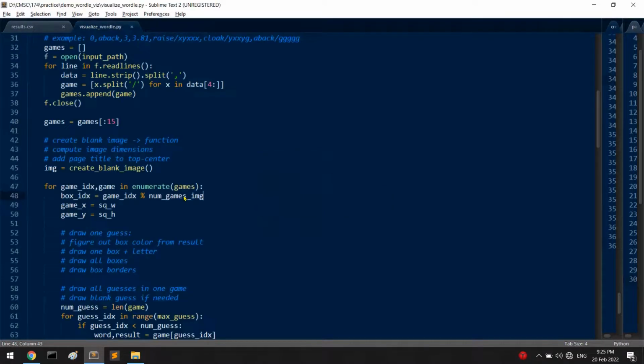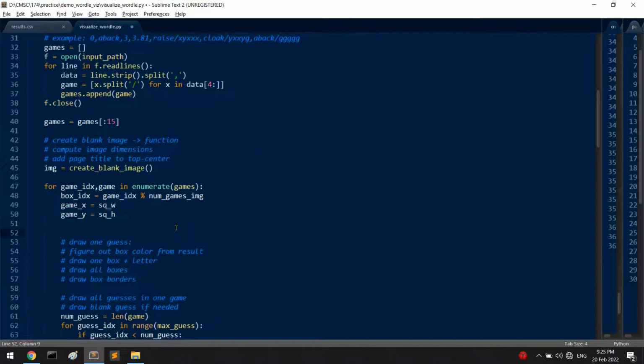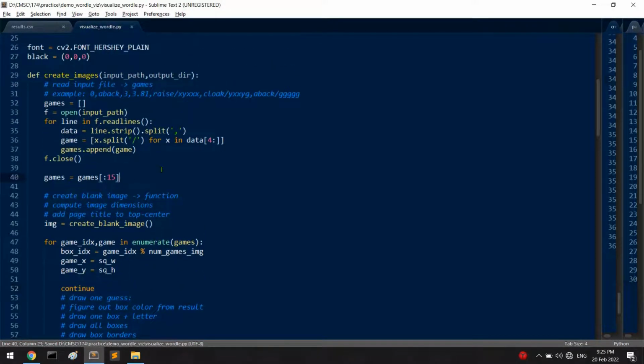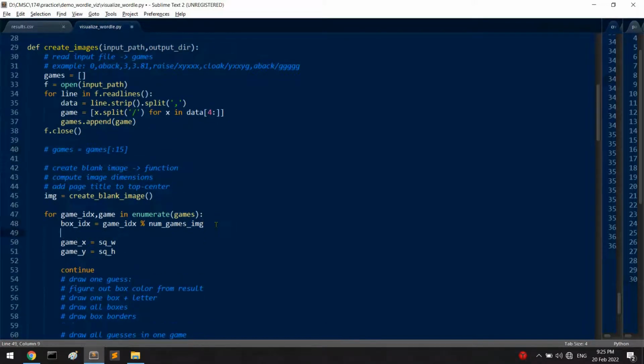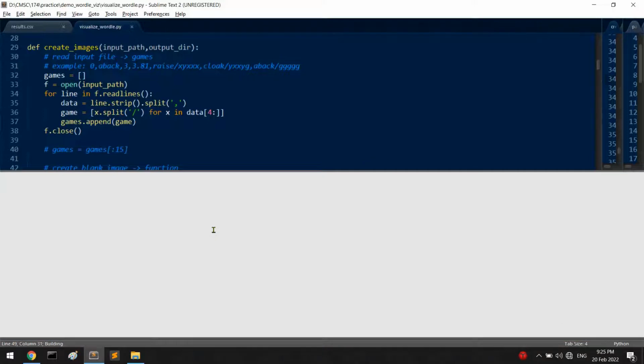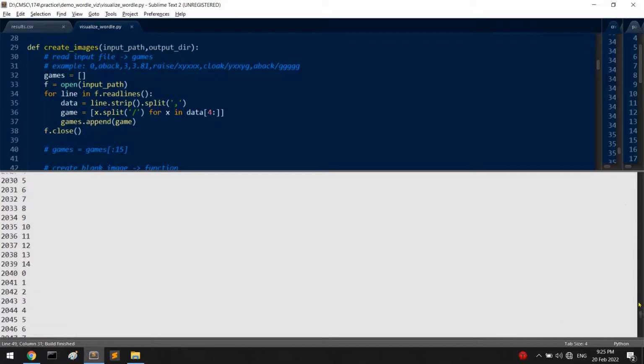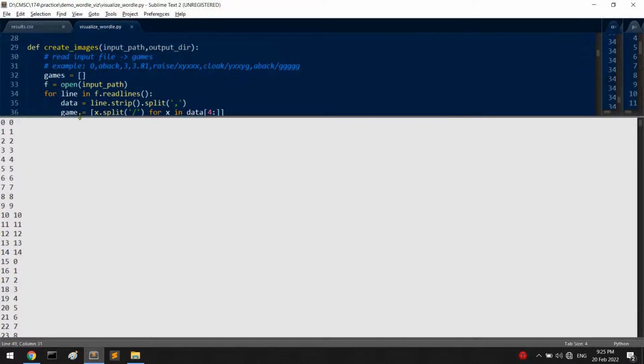Okay, so basically, let me just run it so that you can see it, right? So we'll continue here so that it will skip the rest, and let's try not to limit it to 15 games. So the box index would be printed alongside the game index. Okay, so that's it. Go back to the top. So the first 15 from 0 to 14 would have the 0 to 14 box index, and then when you reach 15, it will reset back to the 0 to 14, because this will be another page, and then the 30 to 44 would be another page, and so on.